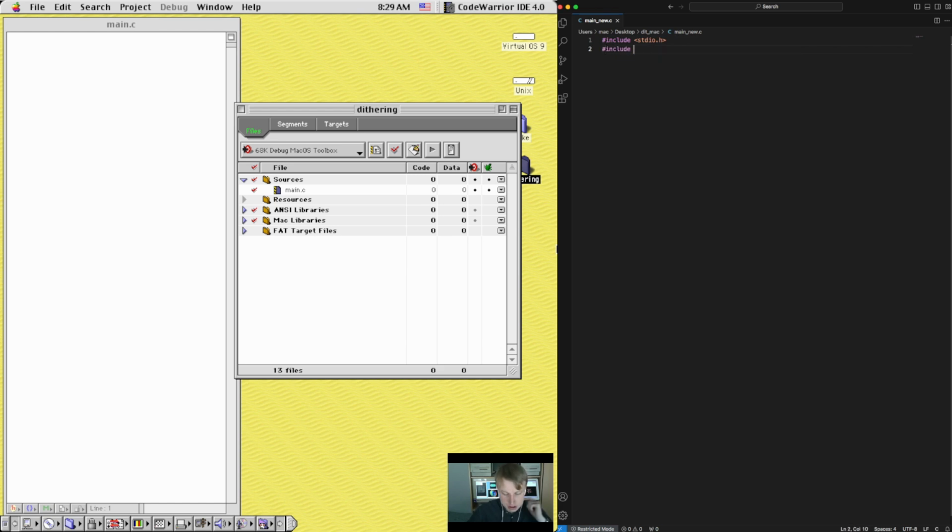Include standard library stdlib, and include stdint. Then the main function, return 0, and just test if it's all working.